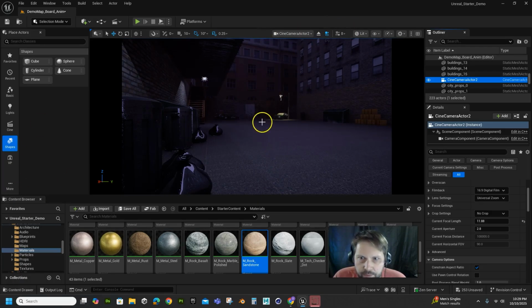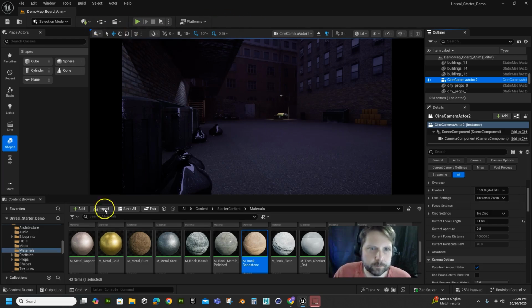One other thing I'm going to do is hit G on the keyboard. And if you notice, these little icons kind of go away. G is called game view. So it sort of hides a lot of the little handles and decals and things, so I just get the shot the way I want it. So that's looking pretty cool.